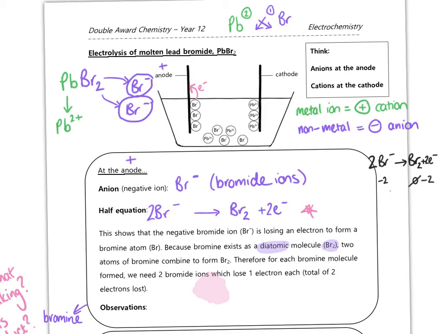We learnt in year 11 that bromine is a red-brown liquid, but during electrolysis we have to keep this at a very high temperature to melt our lead bromide, because remember, lead bromide is an ionic compound, and we learnt last year that ionic lattices have a very high melting point because of the strong electrostatic attractions between your ions. So we have to put a lot of energy in to overcome that. So these electrolytes have a very high melting point, so we have to keep this reaction at a very, very high temperature to make sure that it stays as a liquid.